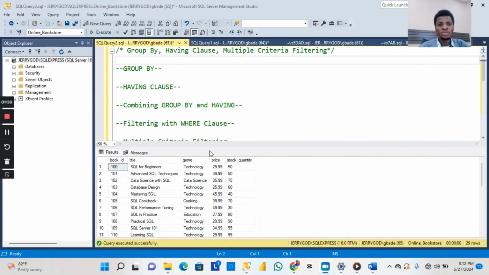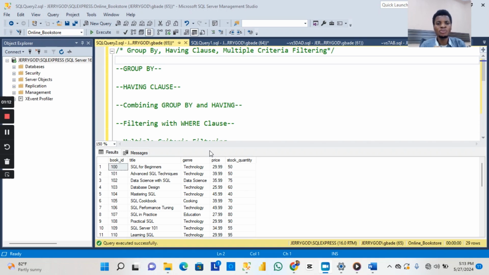Today we're going to be looking at the group by clause, the having clause, and how to filter using multiple criteria. So the group by clause, what is it used for? The group by clause helps us to group our rows into summary rows based on a common value.